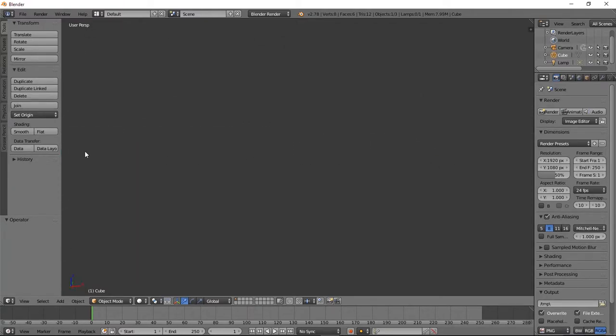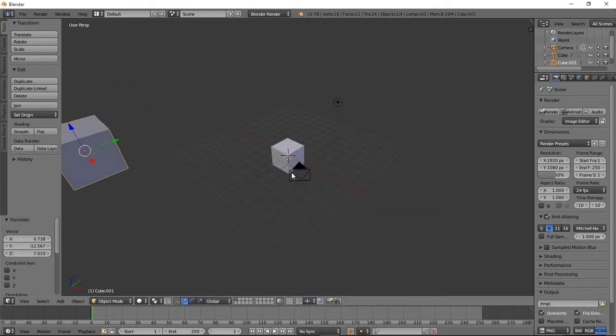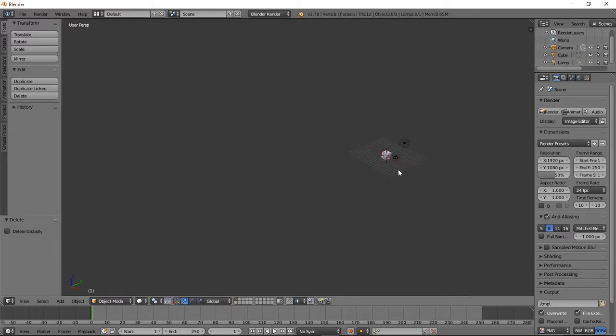Just in case you end up getting lost by doing this and you can't find your way back, or it seems like the pivot is hopelessly off track, you can press Shift C and it'll take you right back to the center of, or the average of the objects in your scene. So if I put this way over here and then press Shift C, it'll show everything in the scene.